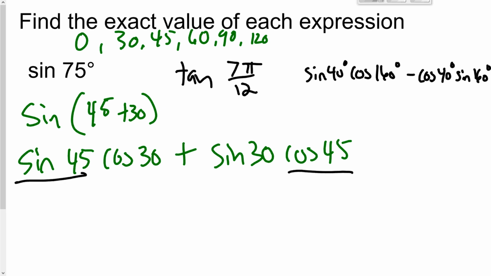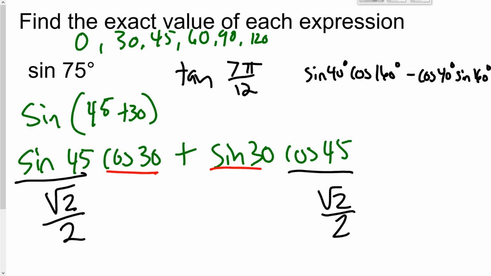You just have that coordinate, which for 45 is root 2 over 2 for both cosine and sine. But for sine and cosine of 30, 30 is a lower angle on the unit circle. 30 is like right here. So this distance is longer than the height, and root 3 over 2 is longer. Along the x-axis is your x, that goes with cosine, so this is root 3 over 2. And this is 1/2.